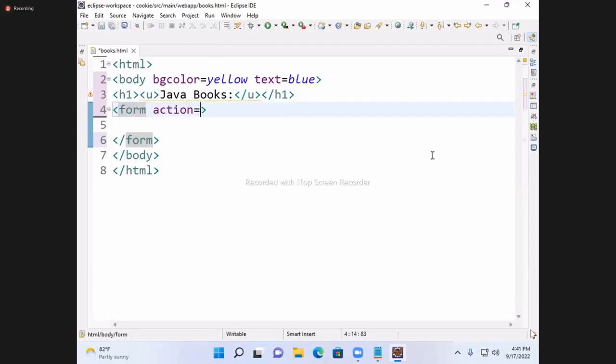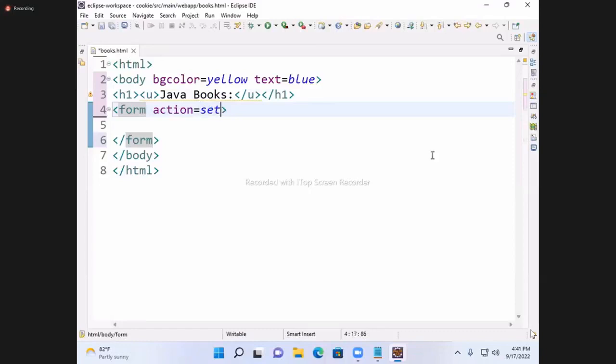Action equal to. Which servlet URL pattern do we have to write? See the diagram. When you click on the submit button, which servlet should be executed? The SetCookie URL pattern we have to write. Suppose I am writing set. Then the URL pattern must match.